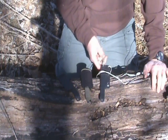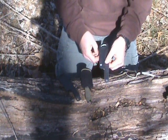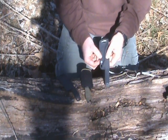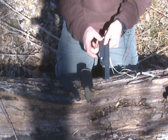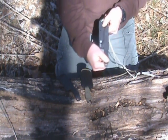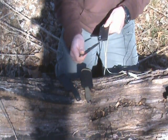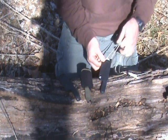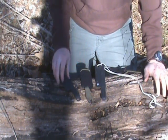This one here is a River Bottom knife, and it has kind of a neat little deal on it, a locking mechanism. It's got a Chicago screw on there. When you push it down, right, it locks the knife in place. When you come up with it, the knife comes right out. Right, so very cool. Works real well. Jamie did a real nice job on it, and I haven't really beat on it much yet, but I'm sure it'll hold up just fine, just like all his knives do.